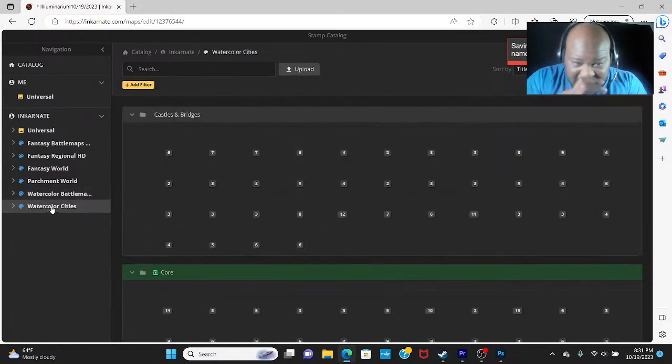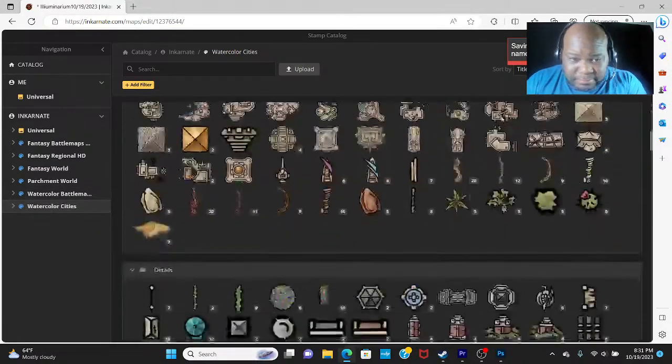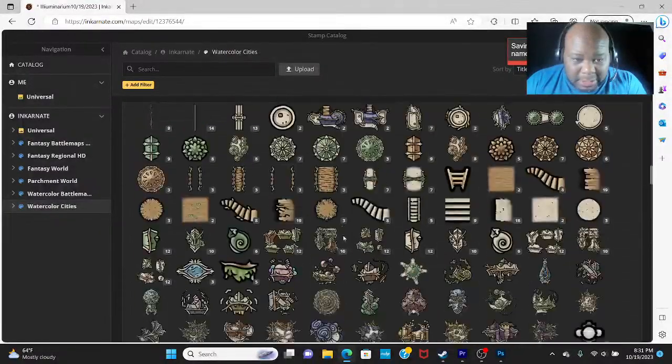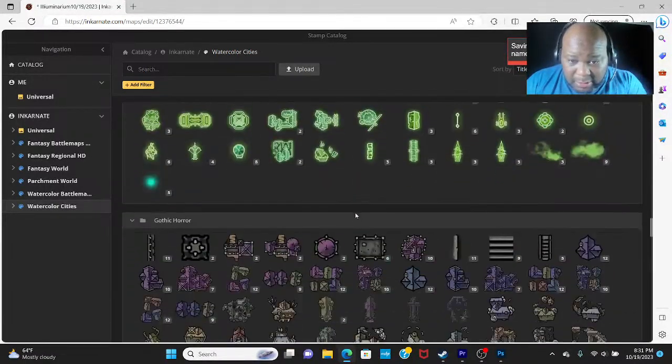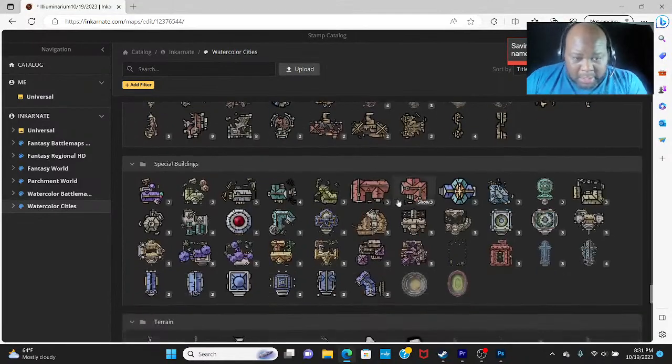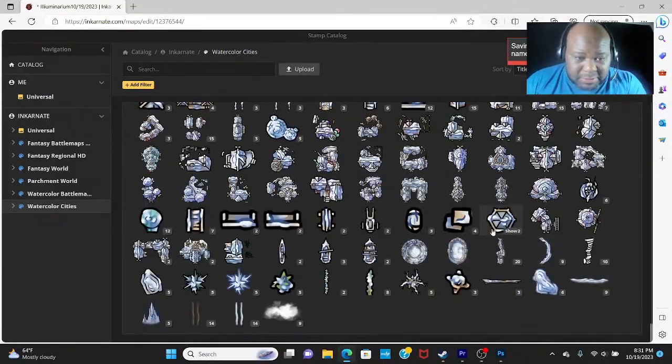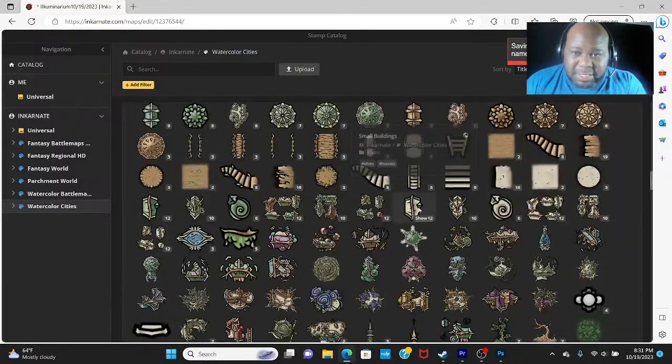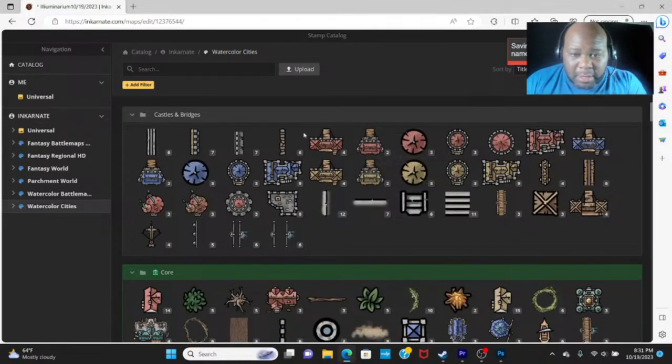Okay, watercolor cities. And this is a watercolor city. I added a little 3D to it because I wanted to try and give it some depth. But okay, I don't have a waterfall, so let's go find a fantasy regional map.